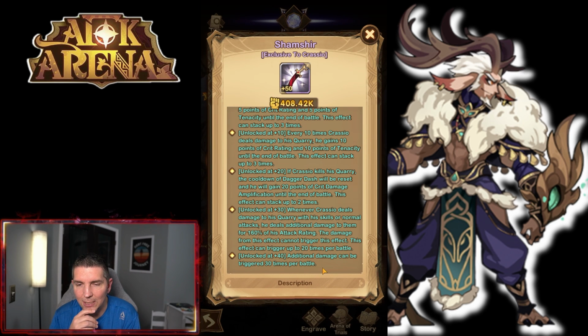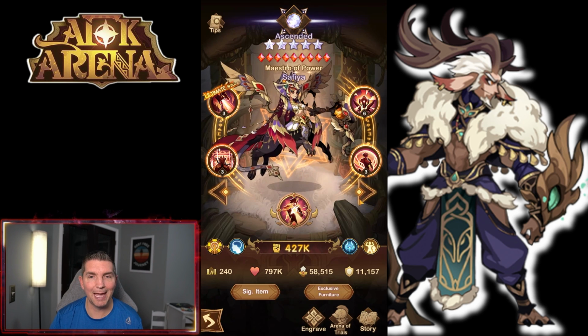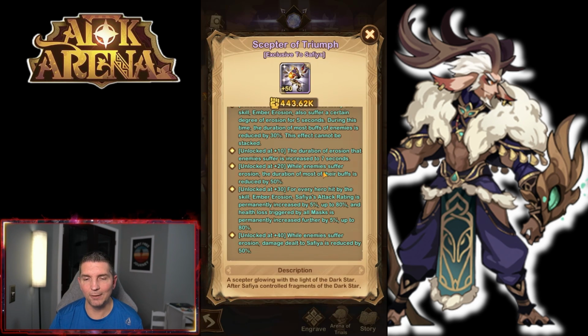For Seos, additional damage can be triggered 30 times per battle. So from 20 times per battle to 30 times. Again, thinking of full battles like boss battles where it goes the entire duration of a minute 30, that can make a difference.